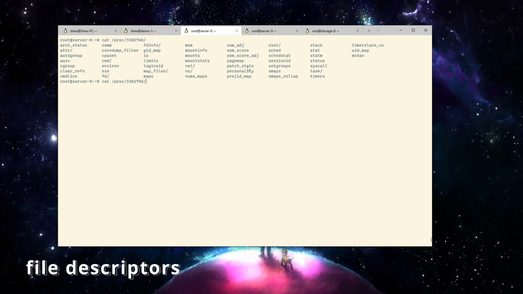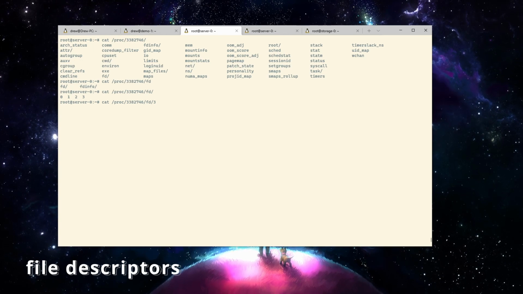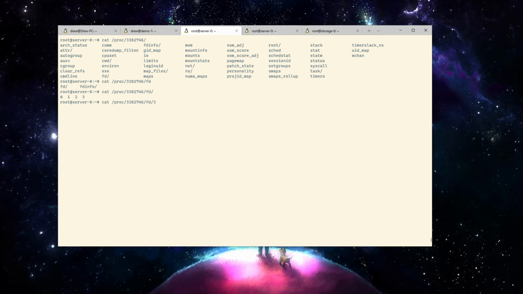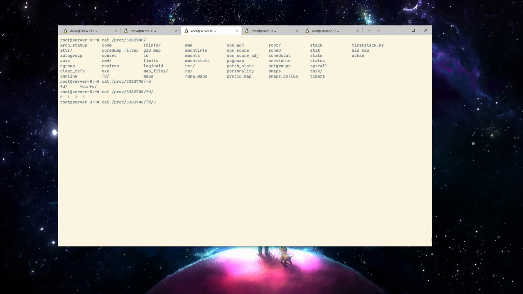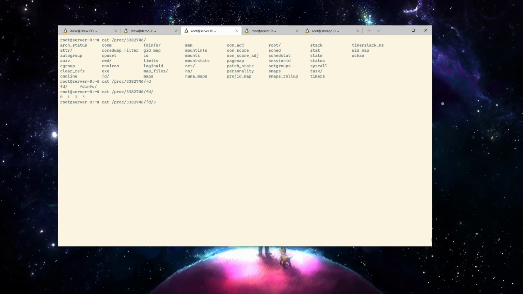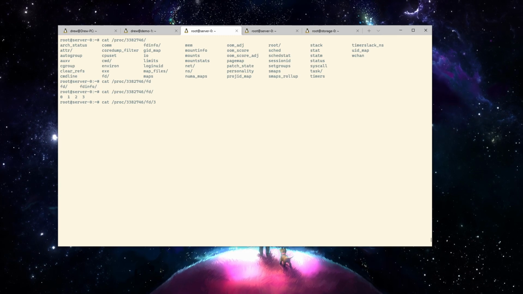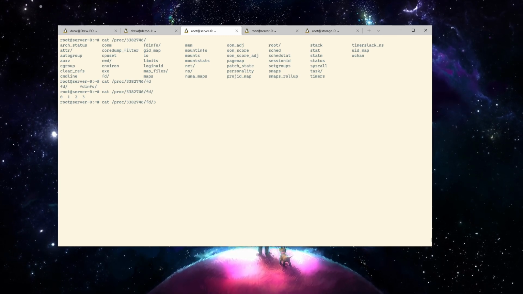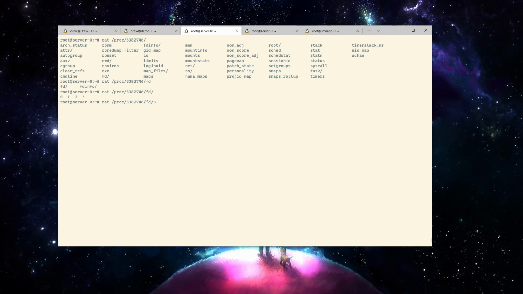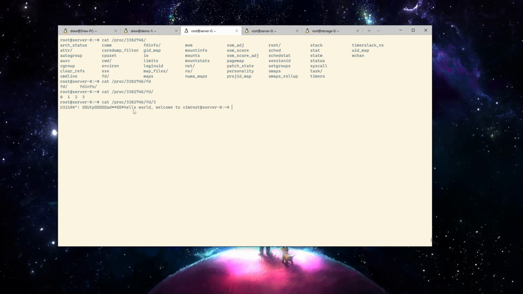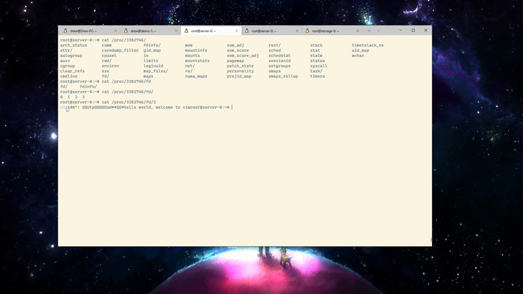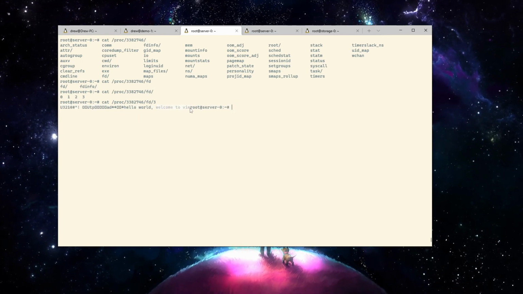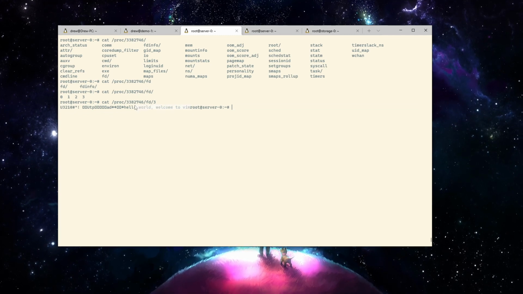But I'm going to look at the file descriptors. File descriptors are essentially a number that uniquely identifies an open file in an operating system. There is information on how this works, and there's global file tables and inode tables and all sorts of stuff that comes into this. But I'm just going to start off with this. We're going to cat out number 3, okay? And then here we can actually see a lot of what looks like encrypted text, but then, hello world, welcome to Vim. So we can actually see what's going on inside this text.